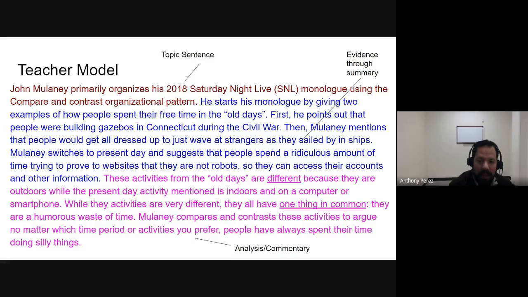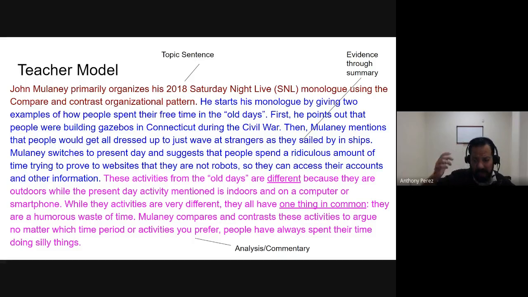Okay. The next thing, and that's in dark red here, the next thing you always need when you're doing this sort of thing is evidence from the text or the video or whatever you're watching. Now, it could be direct text evidence where you take specific words from the text, or it could be a summary or a paraphrase, right? And I decided to use summary or paraphrase here because his examples were so long that I thought it would have taken way more room in my writing to take the direct text evidence from there. And I think I could just summarize it because you had read it too, or seen it too, and get to the point much faster.